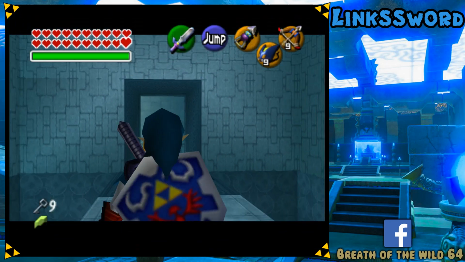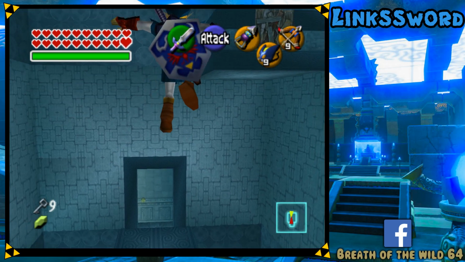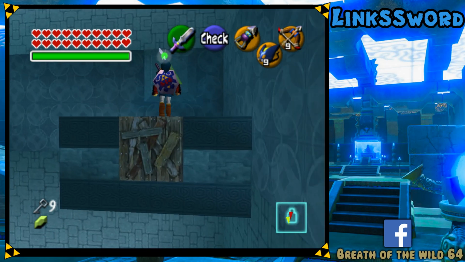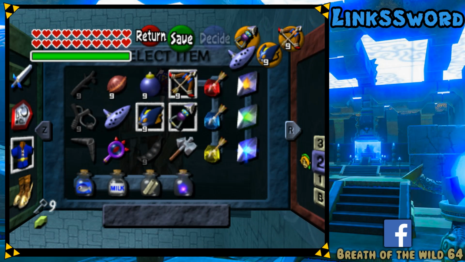And like this, let's just levitate. It's easier than using the hookshot. And we have to play a little song once again.